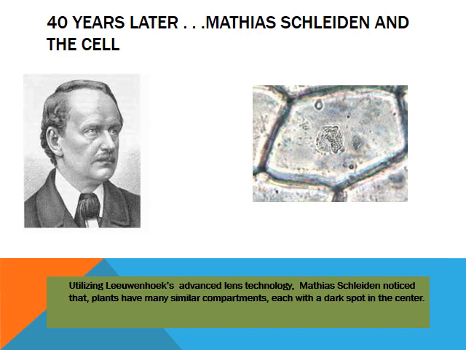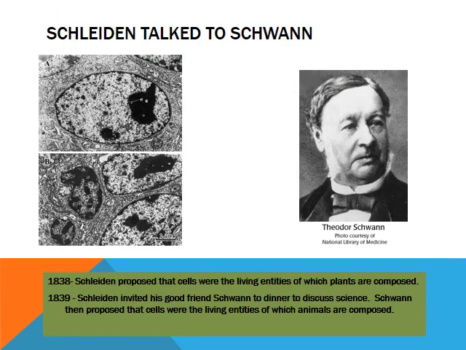This is very interesting. He told his good friend, Theodor Schwann, an animal physiologist. Schwann said, I too have seen these dark spots in cells. Maybe this is a thing all cells have. And they're like, yeah, that's a good idea. They're probably having beer and bratwurst or something when they're talking.